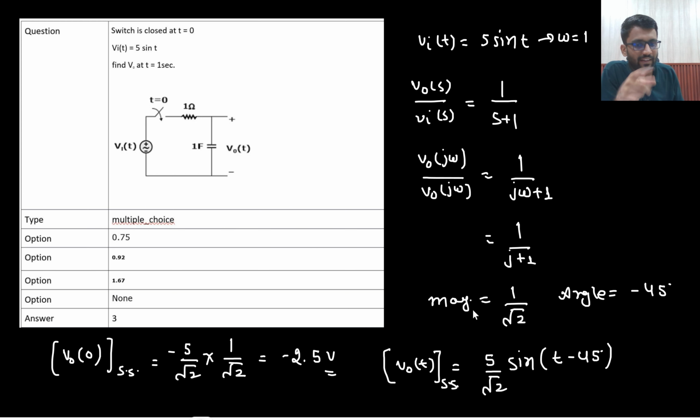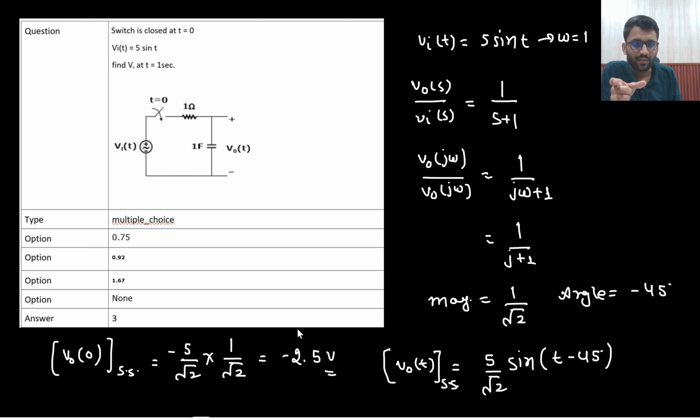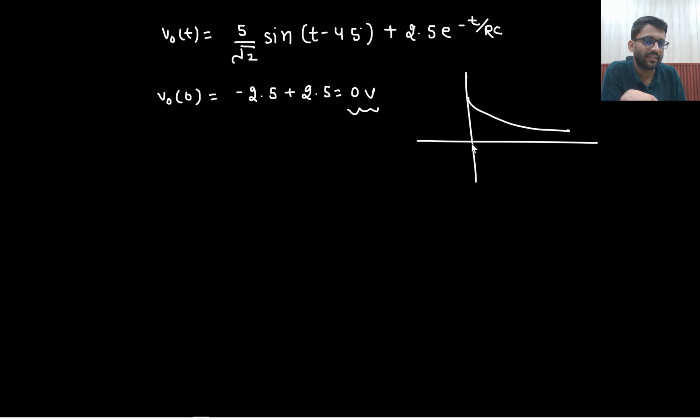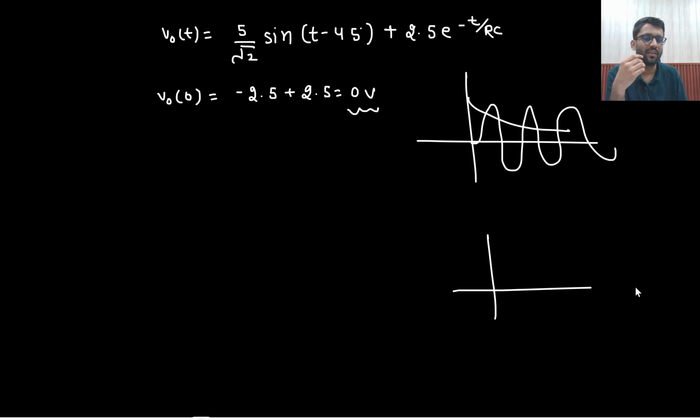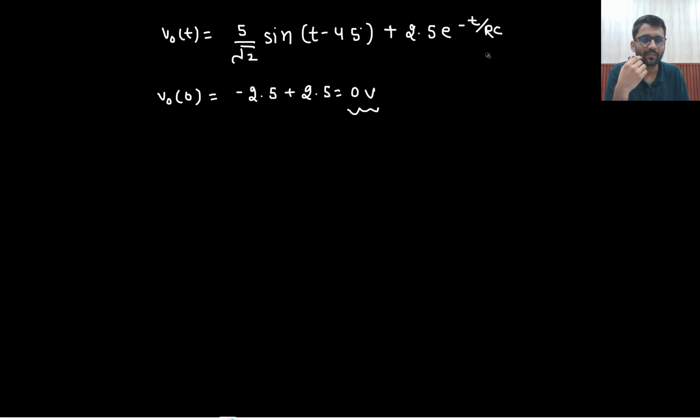So first I will find the steady state voltage. Then I get to know that this is not correct. There will be a transient part as well, so that transient part I have to include. How will I include it? I am getting minus 2.5. That means there has to be plus 2.5 which will make it 0. And slowly this transient part will die down, and at steady state you will just have the sinusoid. So this is the waveform, these two will add up, and at steady state you will have this waveform only. This is the final expression, and RC value is 1, so I can put 1 here.